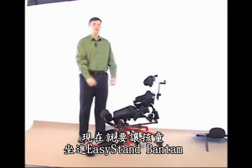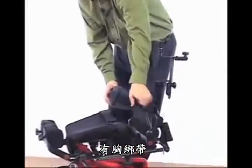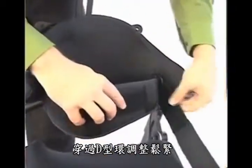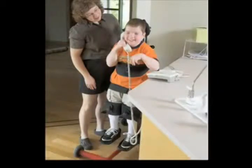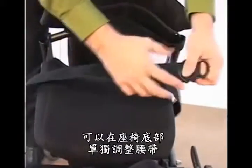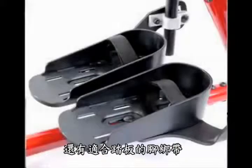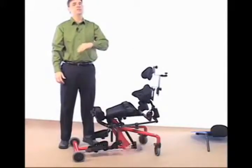So far we've taken a look at seat depth, foot positioning, and knee positioning. Now we have our child seated in the Easy Stand Bantam — let's take a look at some of the strap positioning. The basic Bantam comes with the chest strap, which is a Velcro system that adjusts through a D-ring. Tighten it securely and wrap it over itself to give the child good thoracic support. As an option, you can also order a seat belt or a positioning Velcro belt, which also adjusts with the D-ring and can adjust along the bottom of the seat as you adjust seat depth. In addition, you can also get foot straps or secure foot straps for your foot plates, which are especially helpful if you're going to be setting the child in a plantar position for extended periods of time.